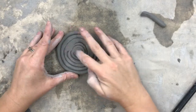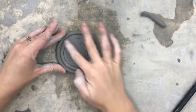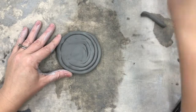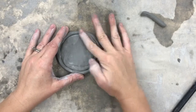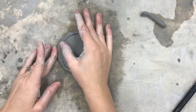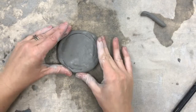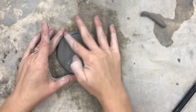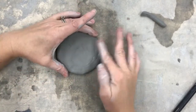If you want your coil pot to hold water with no cracks, smooth the coils together on one side by using your finger to smear across and gently join the clay. It helps to add a little slip or moisture when doing this. Be careful not to smash the clay any flatter or thinner — you're just smoothing the top, like spreading peanut butter on bread without smashing it. Push in towards the middle to keep it from getting too thin and flat. This step is optional.